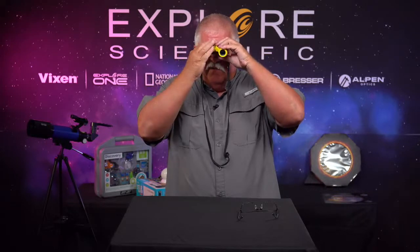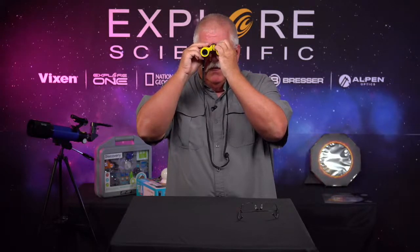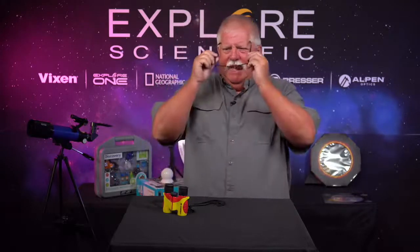And I'm going to sit here and focus over on Noah's machine real quick. And as you can see, I'm covering up the eyepieces and then focusing the other one. So I'm focusing on my left eye first, and there we go. Now both eyes are in focus, real easy to read, real comfortable, and there we go.